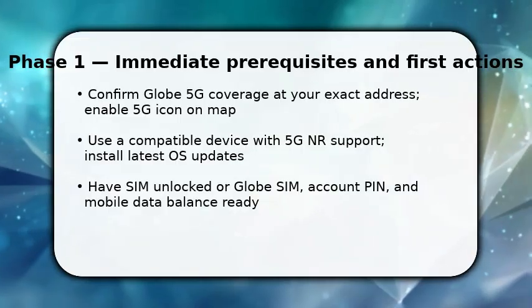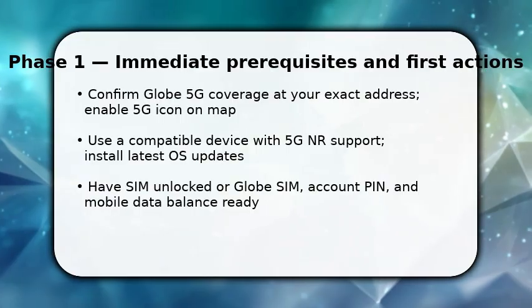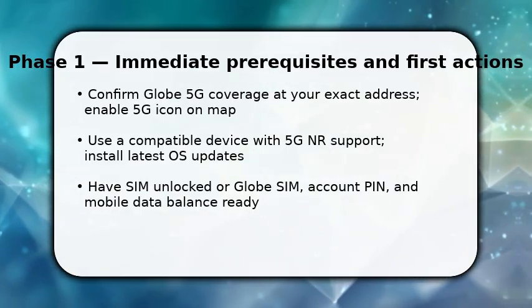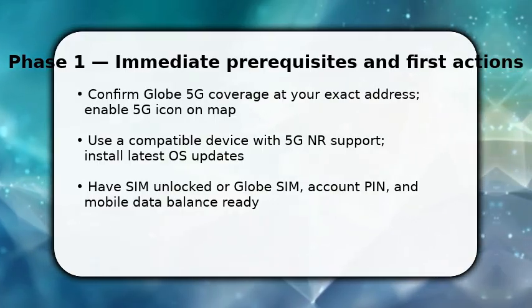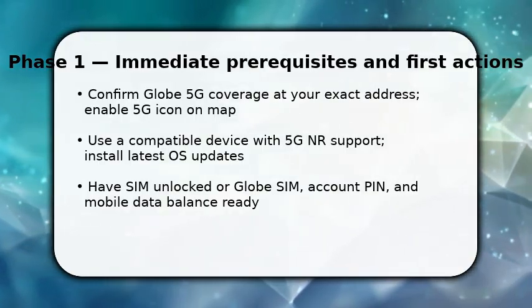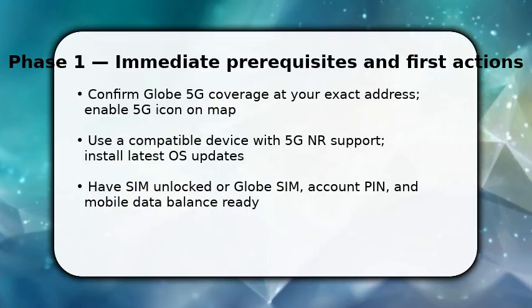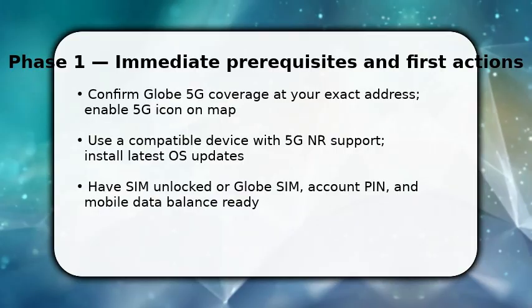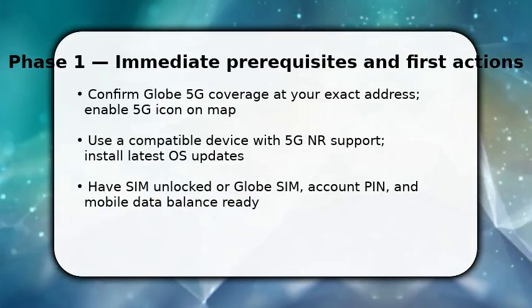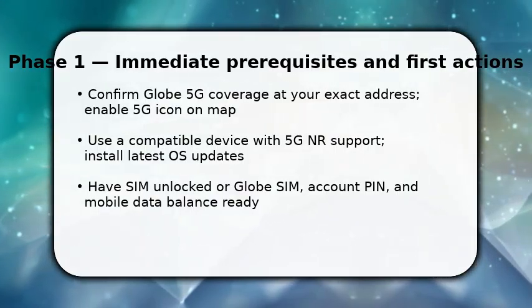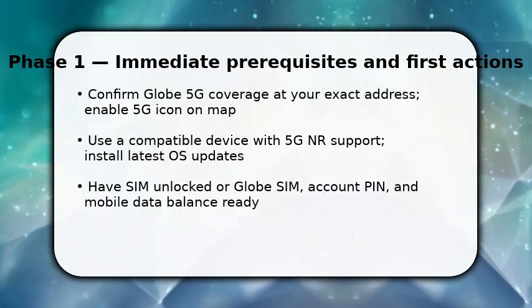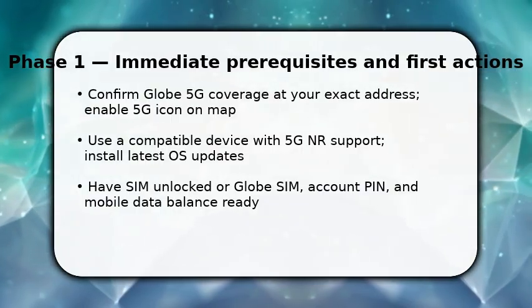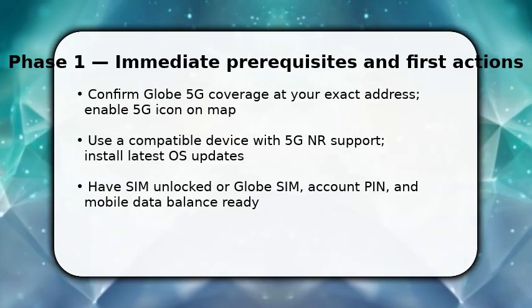You begin by confirming coverage and hardware compatibility. This saves wasted steps later. Insert your Globe SIM, then reboot the phone to force a fresh network scan. Once done, open Settings, enable mobile data and 5G connections. Make sure your APN is set to Globe's default profile. If prompted, accept carrier settings updates. Register or sign into the Globe One app so network provisioning can detect your plan, and apply 5G access immediately.